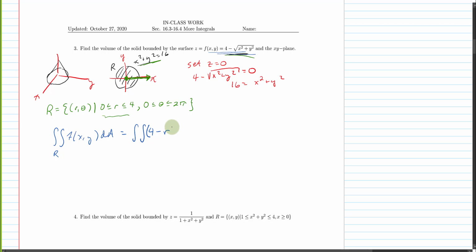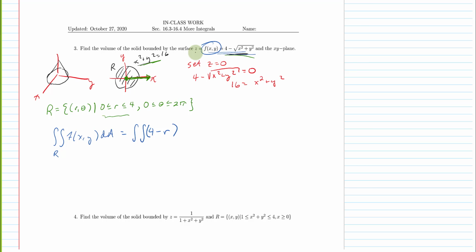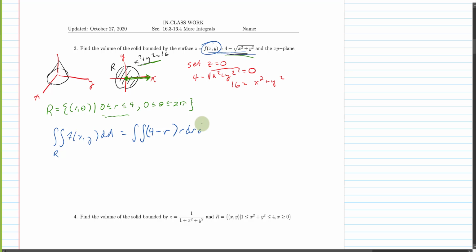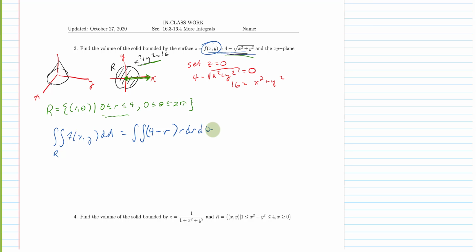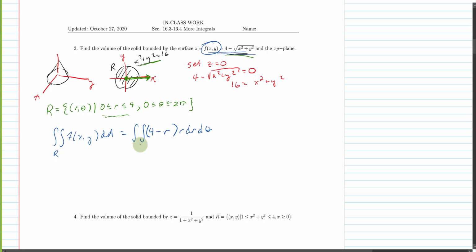Thank you, Allison. So folks, this is our function, right? That's the function that we're integrating over our region R, and we've transformed that into the polar coordinate system. Is everyone okay with that? Okay. And we have r dr d theta under the substitution that we just talked about. Now, what's everything running from for describing this region? We're going to describe it from r equals 0 to r equals 4, from theta equals 0 to theta equals 2 pi.